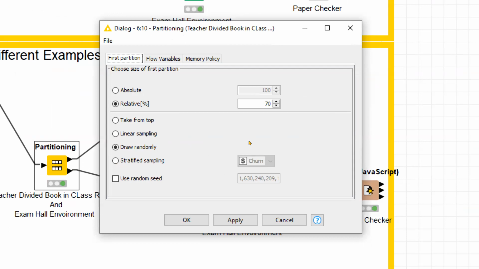You just changed 17, right? Only. It's a relative percentage. If you want to divide the data set into absolute numbers, you can use the rows. This will be in percentages, and I am distributing the data randomly. Okay.